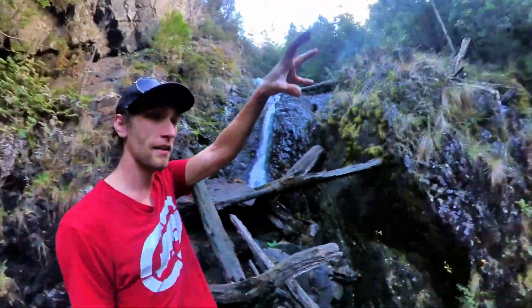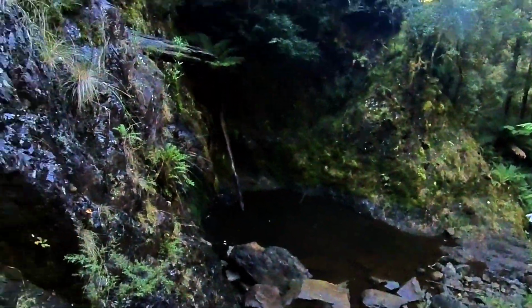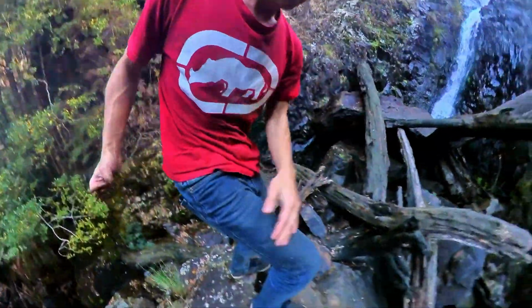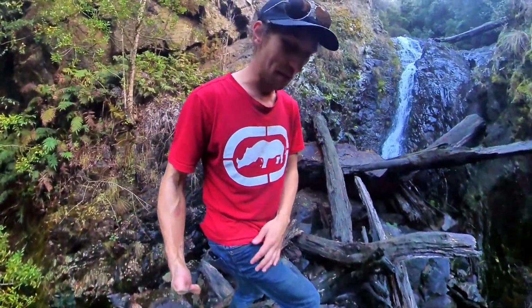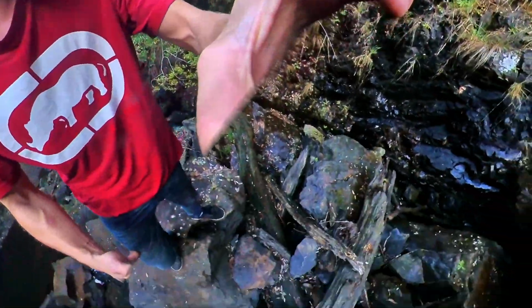Look at that awesome, huge pool. You can see how much it fills up with the line. And you know what's awesome? You know how I went in the waterfall before, like underneath it? Totally dry. All the uphills have made my legs really hot, so it's dried them off. How convenient. Not my shoes though, not my shoes.